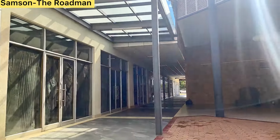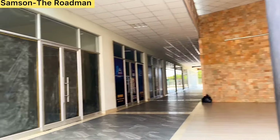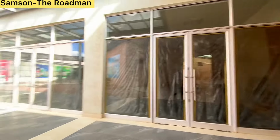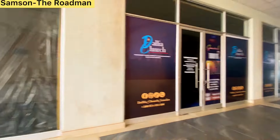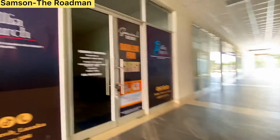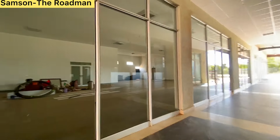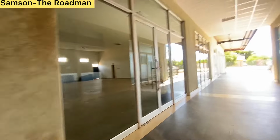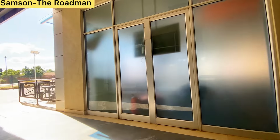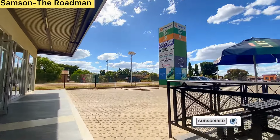Okay, then here, let me show you guys some nice shops, which others are on rent. Like you can see here, there are quite a number of them which are empty. You can see these are not occupied. Here, this one is occupied. Alia Church. Now it's a church, so you can see. And this one also is a hall. Okay, and even on this other side, there are some shops that are not occupied. And then, boom, we are out.